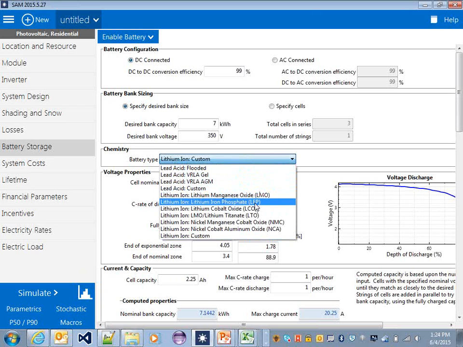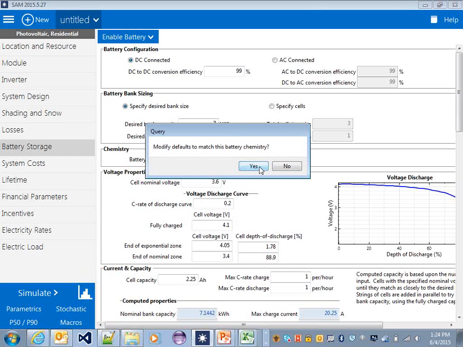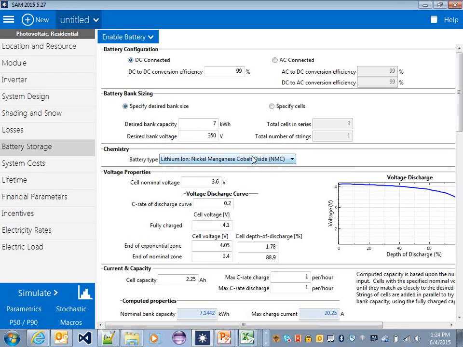The only benefit of these other drop-downs is that, for instance, you know vaguely that the Powerwall might be using an NMC battery, but you don't really have any data about it. You might want to select that chemistry and then use some characteristic information about another NMC battery. But then if you did find out the nominal voltage is actually 3.7, you could go ahead and change that.